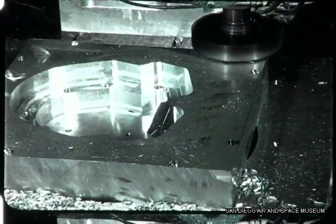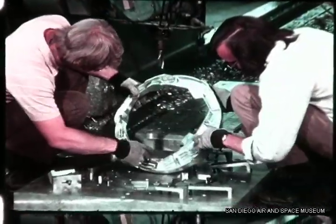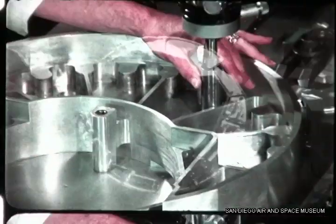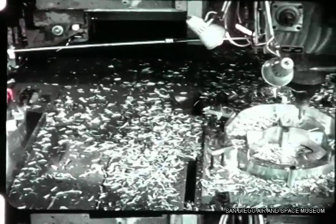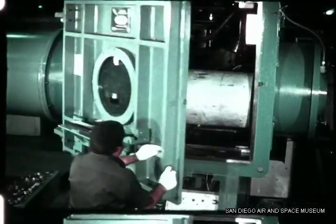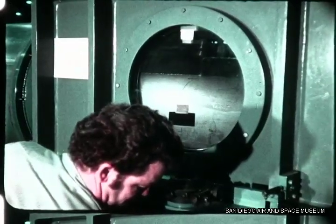A typical example of numerical control machining is the engine mount frame — a five-point mount frame which is actually a canted bulkhead in the missile — demonstrating the utilization of numerical control to save many individual operations. In some cases, rather than use numerical control techniques, we use pattern follower techniques, which give us more flexibility and ability to change the part as we proceed into the manufacturing process. Electron beam welding is used in many areas where we want to minimize the heat affected zone and therefore minimize any chance of distortion in the welded part.